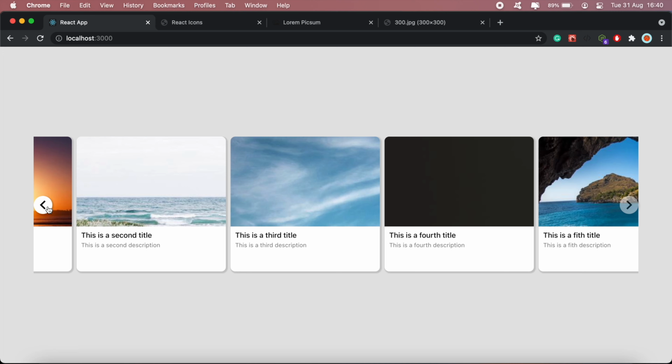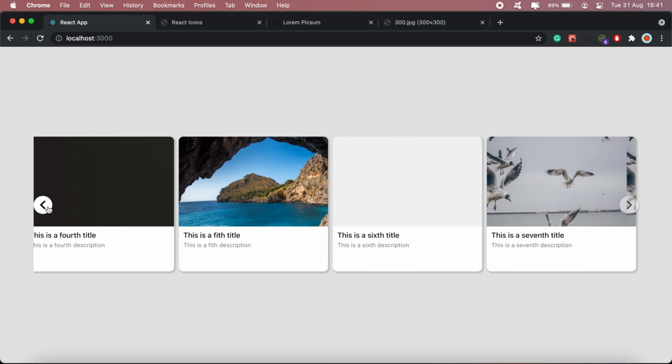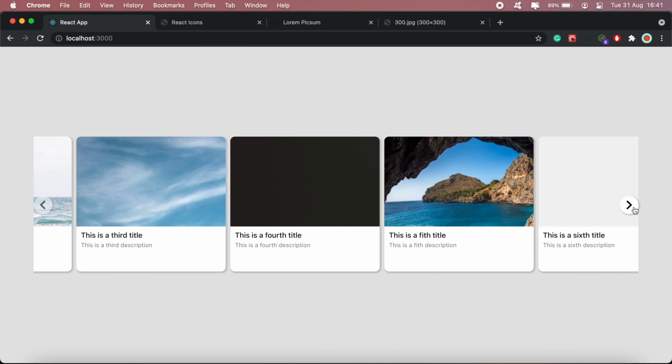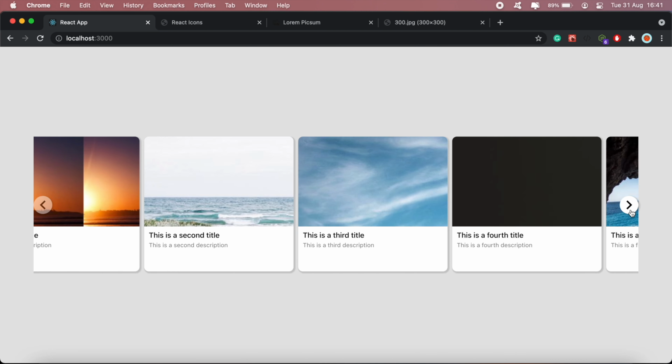Okay, and there we go. So we've got a bunch of images on our slider now.